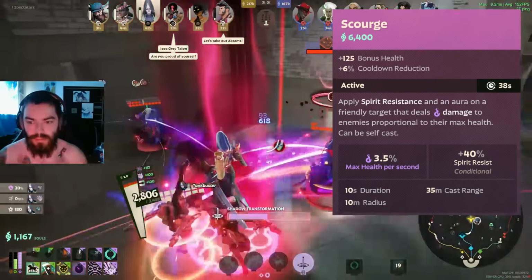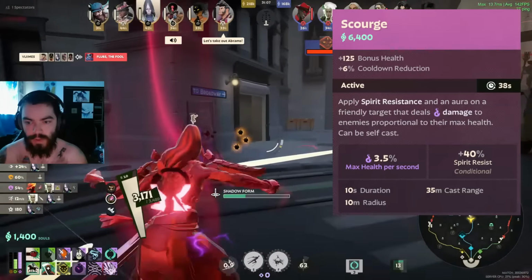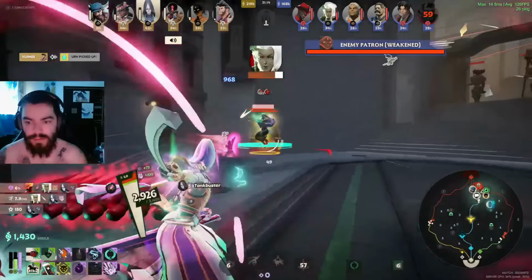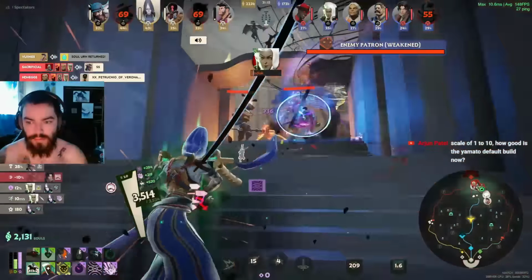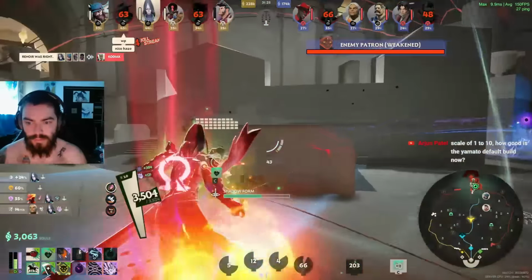So you put it on yourself and it does 3.5% of their max health per second in a small radius, as well as giving you 40% spear resist while it's on top of you. It does have a 10-second duration, which is quite big. And this is a very good item. However, I feel it is much better bought on a support character who puts it on you rather than you putting it on yourself. Obviously, you can't always ask somebody else to put it on you, but that's how I think it's the most powerful.